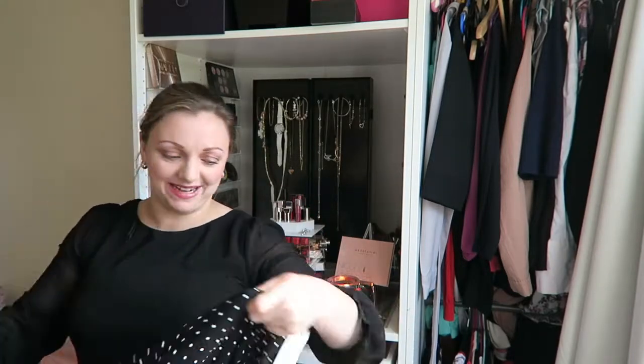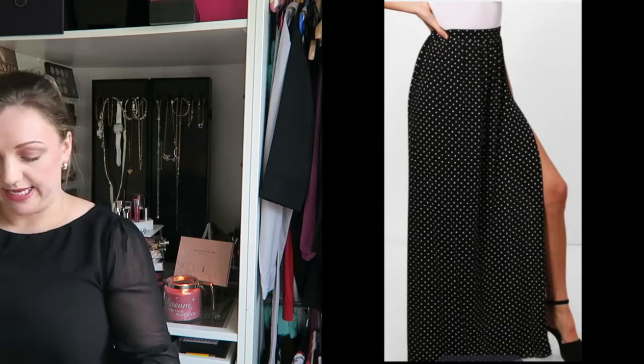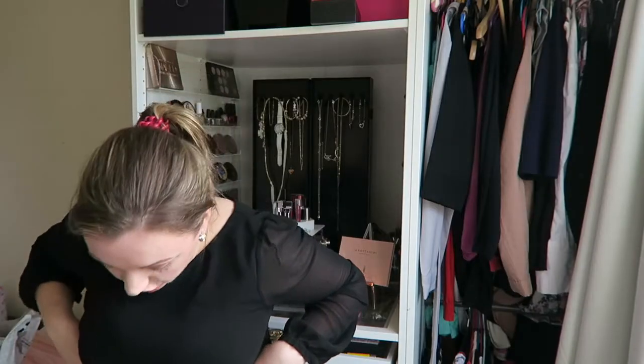I also got two more skirts - a spotty long maxi skirt because these are just elasticated and they're great. This one comes with a gorgeous slit at the side of the leg. When I hold it under my bust it trails on the floor, but with the material being what it is I can take it up myself. I love it - I'm going to wear it with a white top or a black vest top and a jacket.